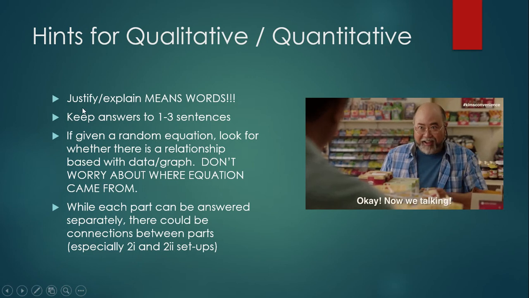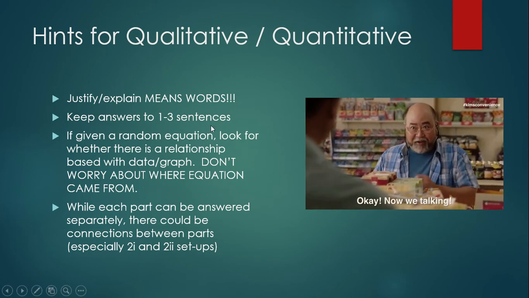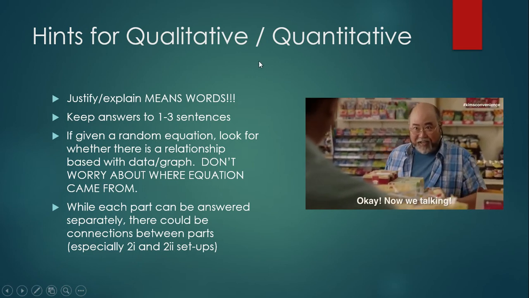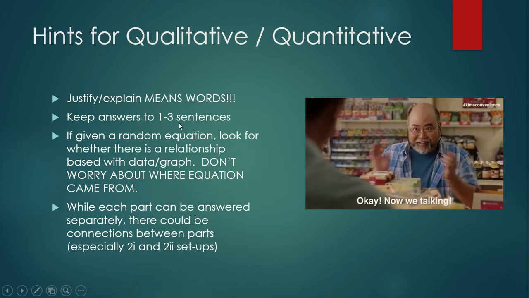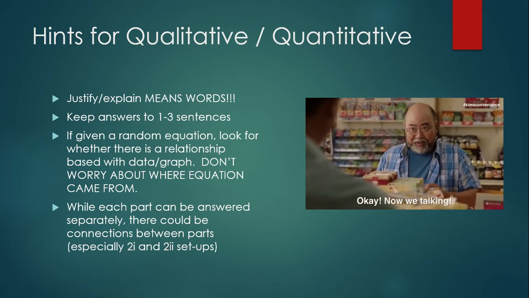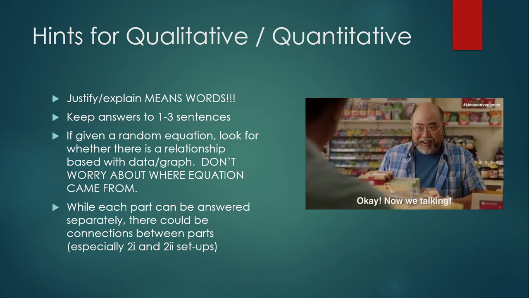For this type of question, keep your answers to 1 to 3 sentences. All right, this is not a paragraph length response. They're looking for you to be able to answer in 1 to 3 sentences. So for example, if the answer is increase, they ask the question and go, will this increase, decrease, or remain the same?